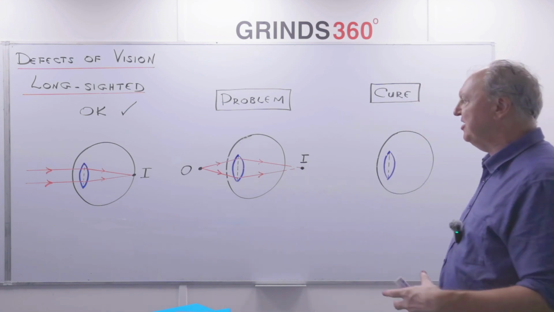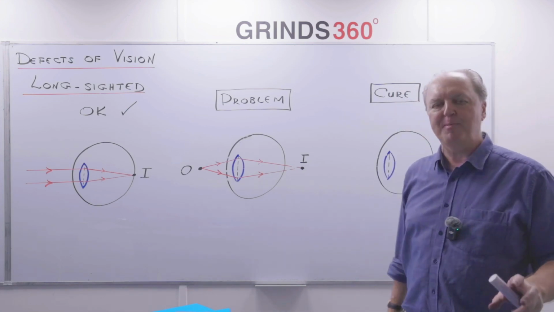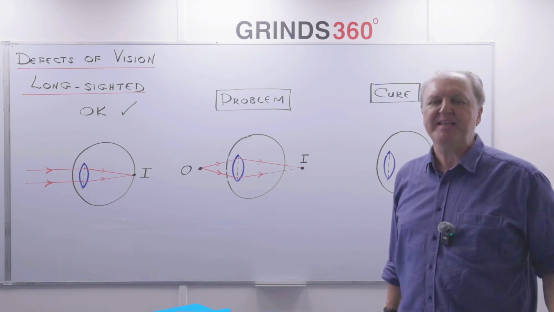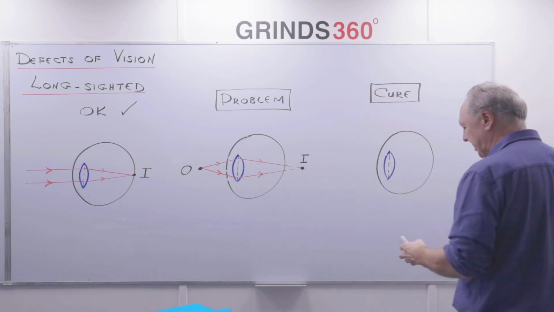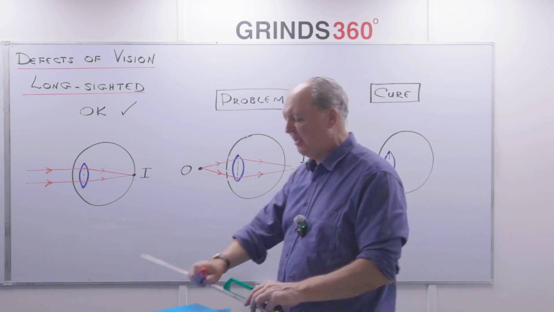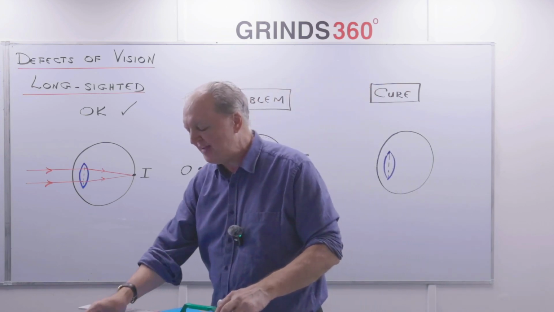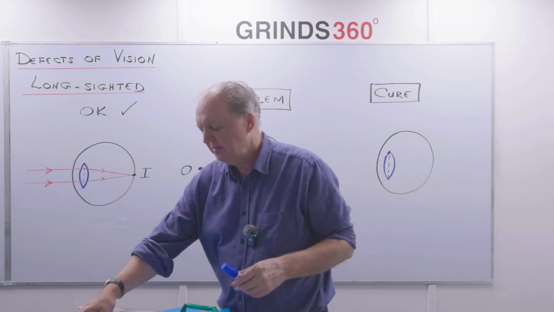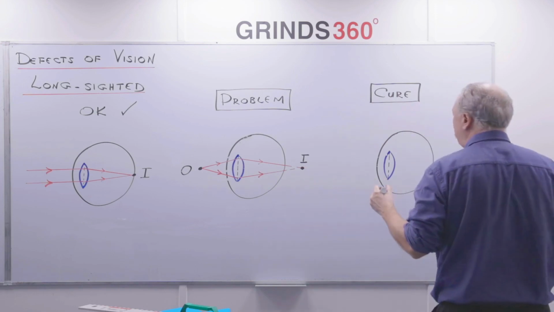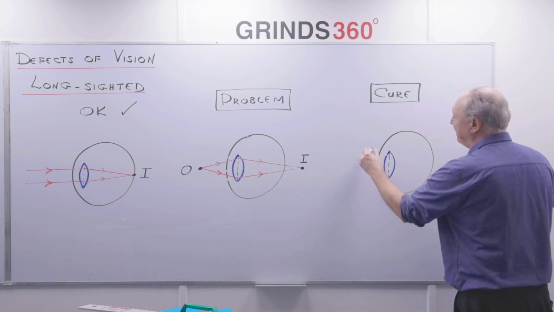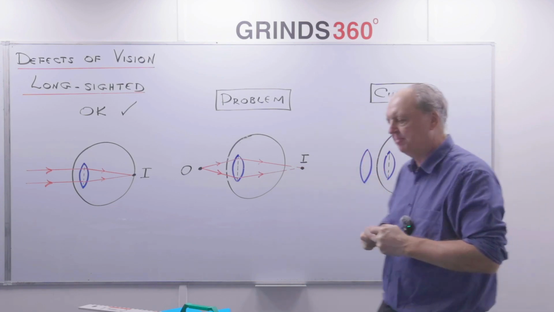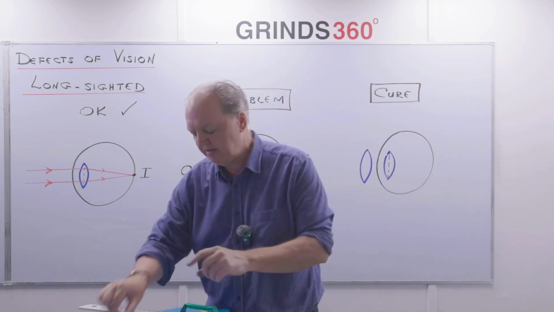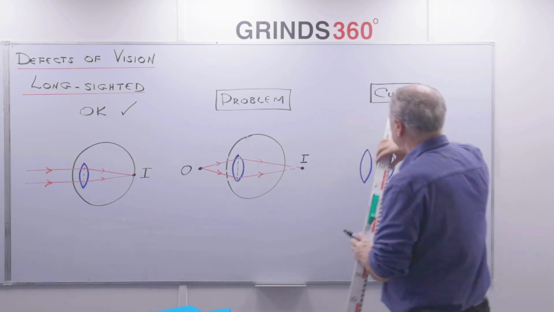So what I need is a bit of help bending the light down. That sounds like a converging lens. So my cure in this case is going to be a converging or a convex lens. The optician will decide exactly what focus it should be. So in front of my eyes, I'm going to put in glasses that have convex lenses in them. So let me put in the dividing line down the middle of it.